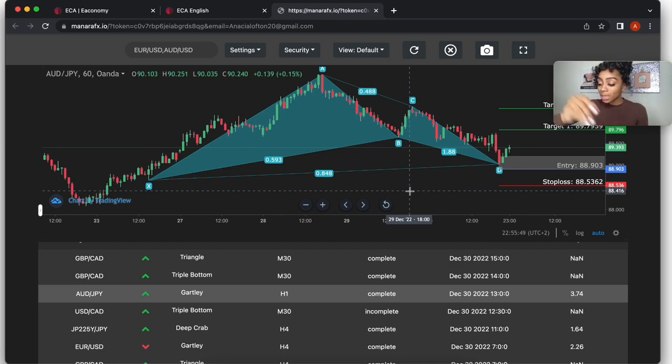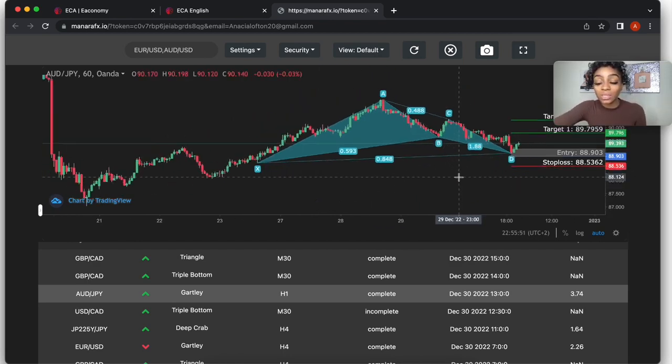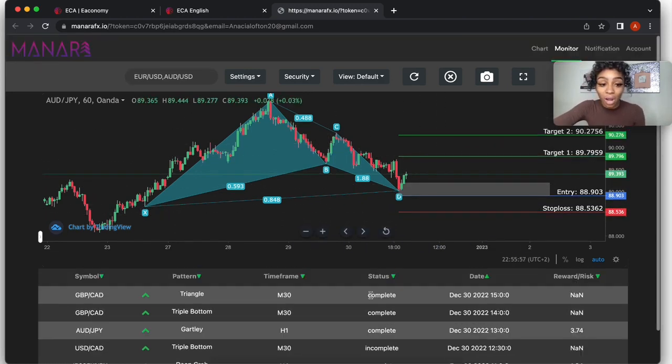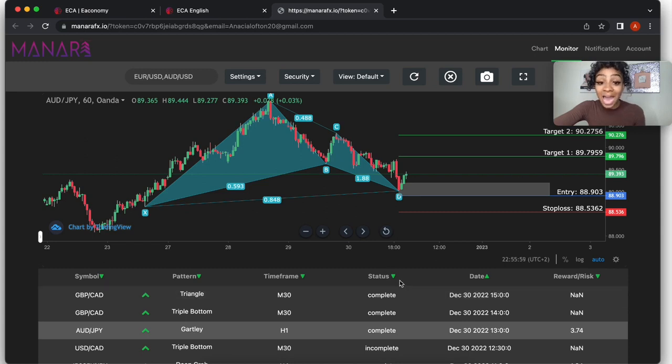Now, what I also want you guys to understand when it comes to these scanner patterns is that you want to leverage this platform. Now, what I also want you guys to see is where it says status. I'm going to go ahead and explain these real quick. The symbol is the pair that you are going to trade. The pattern is going to let you know the type of pattern that it sees. So, for example, we're looking at AUDJPY.